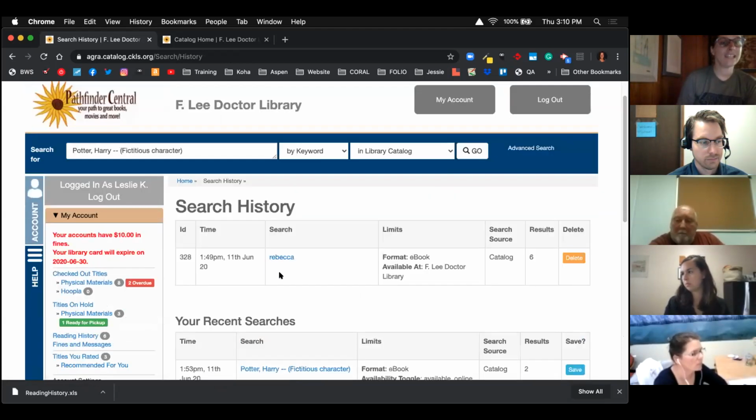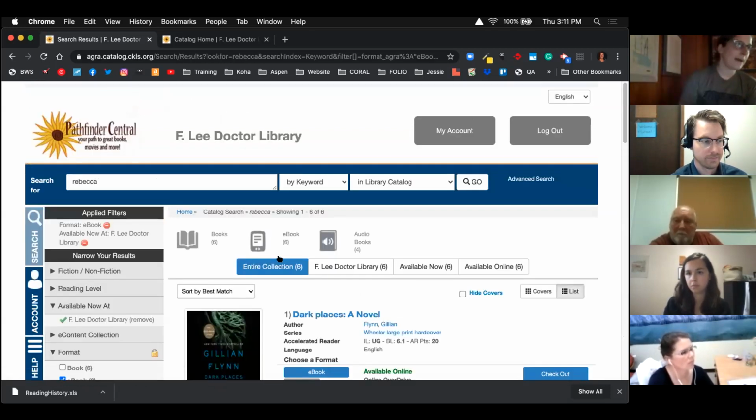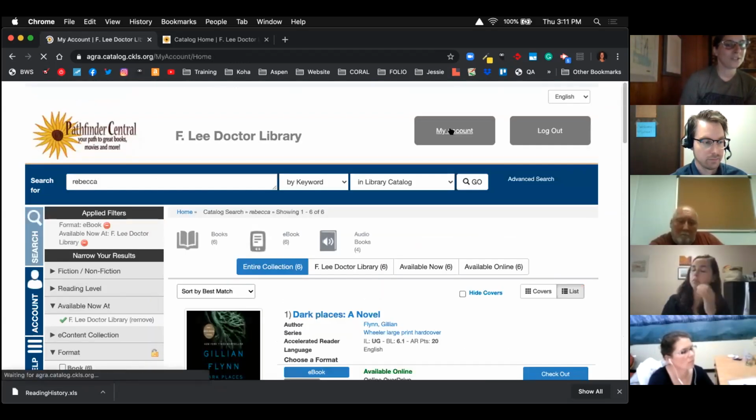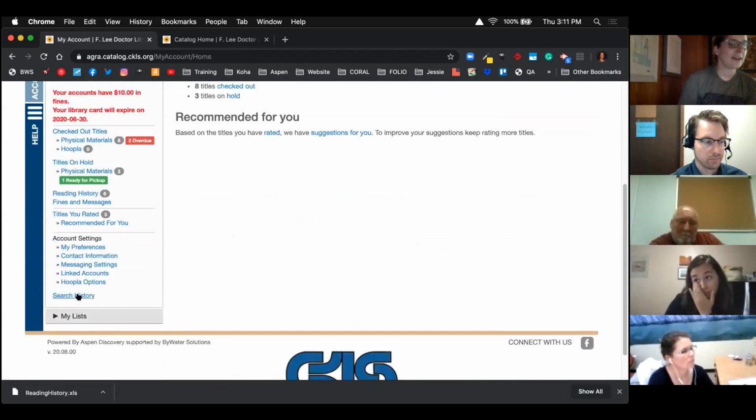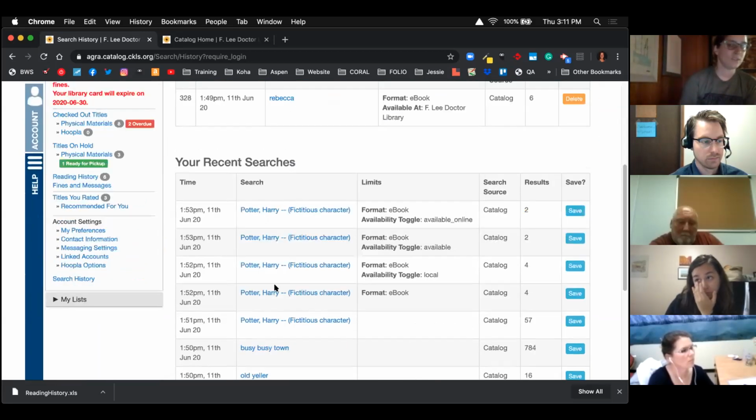And then I can easily come back here, and just by clicking on it, it will have those limits for me, and that will bring me back to that saved search result. So again, once they're in their account and for that search history, I can always come back to that in the collection and then perform that search. The saved one, I'll move it right to the top, and then I can see any recent ones down below.